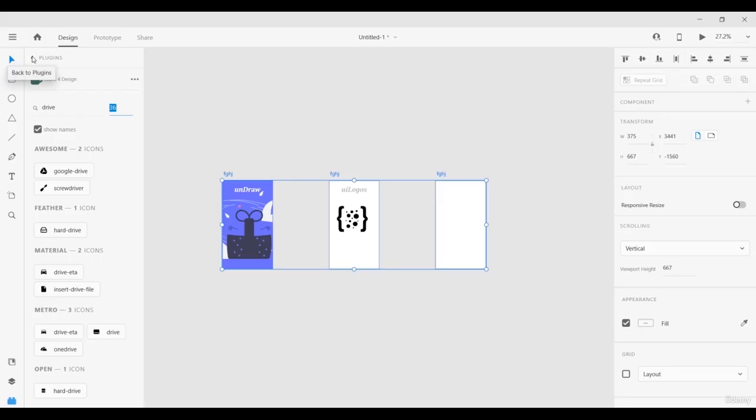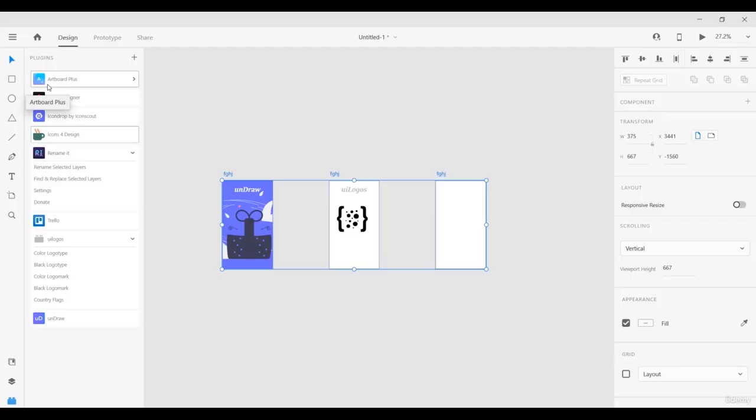There isn't much explanation to the plugin, yet it can be very useful and effective because this method is much more expedient than searching for icons on websites.